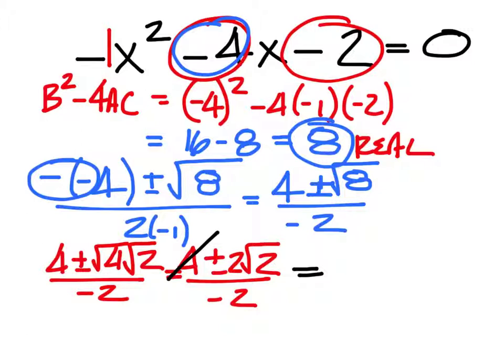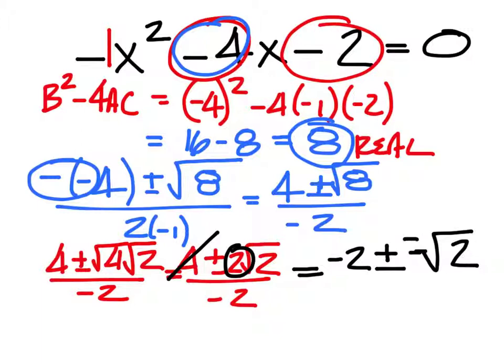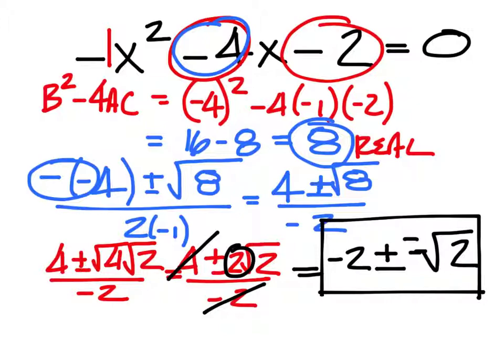that divided by -2 is -2. And then we have plus or minus. If I divide 2 by -2, I get a -1. But I don't write the -1, I just write the negative sign in front of the square root of 2. And that kind of looks like the sign itself, so I need to put it there. And then on the bottom, if I divide by -2, it's just gone. So that's what I'm left with.